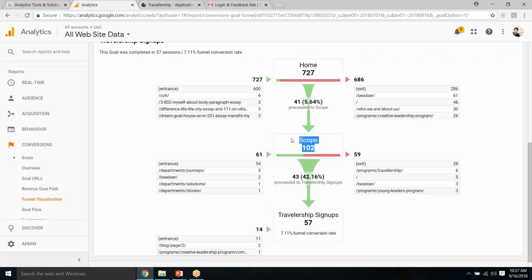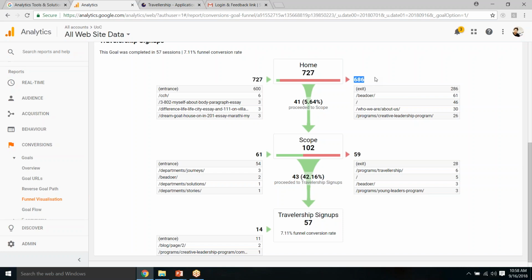Is it that the user experience is much better here? Is it that the content quality is better? Is it that there are some videos that you've put here? Is it that something is really, really attracting that 42% people are converting? The idea is to learn from your own self or apply best practices you learn from Google or wherever, or your experience, and try and implement on this page. Figure out, can you reduce this number? Now, if you discover ways to reduce this number, it comes to your organization free of cost, because you don't have to acquire people. You already have those users on your site and you're just plugging the leakage.